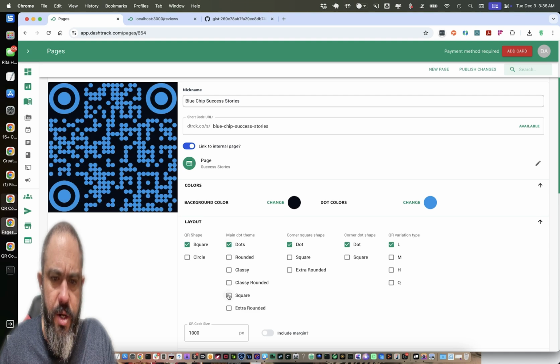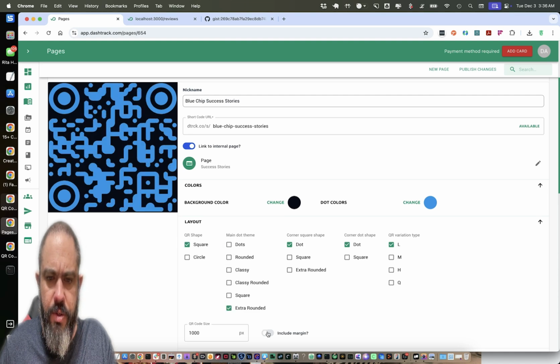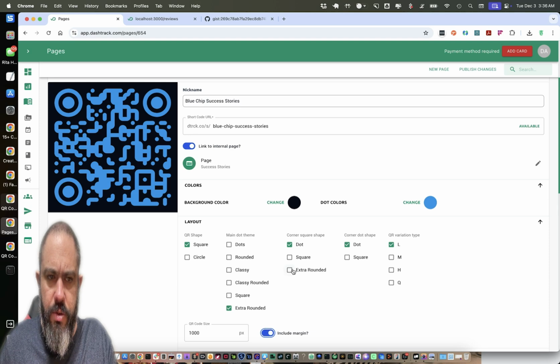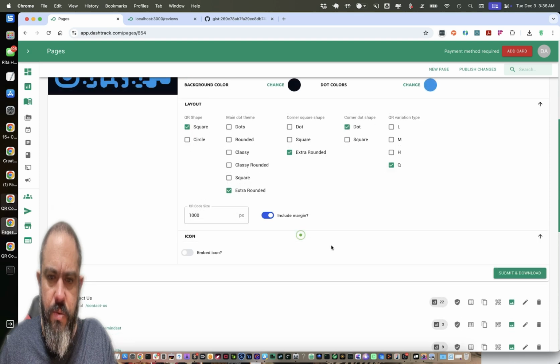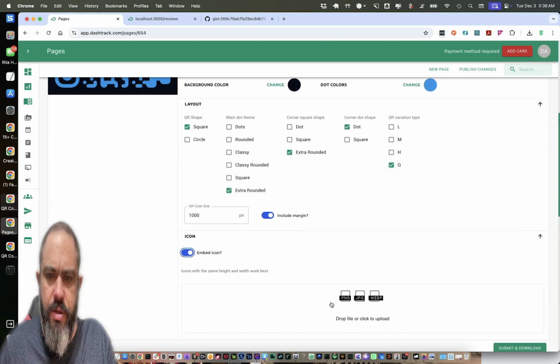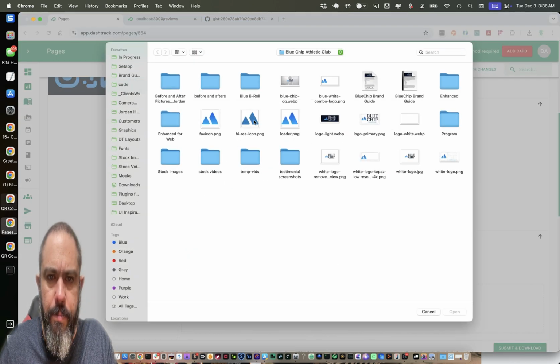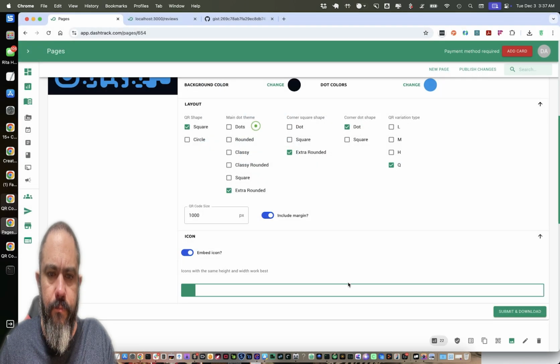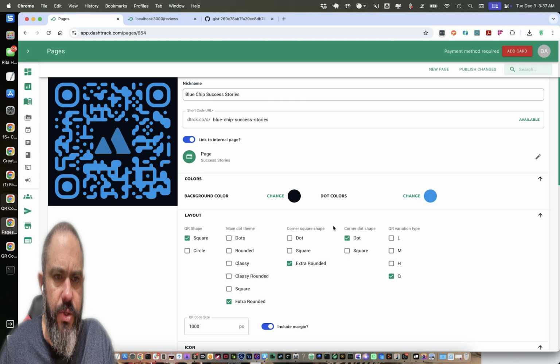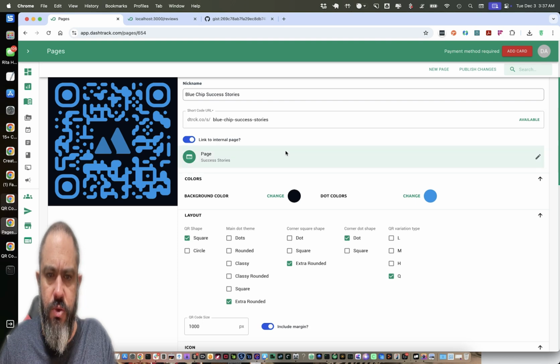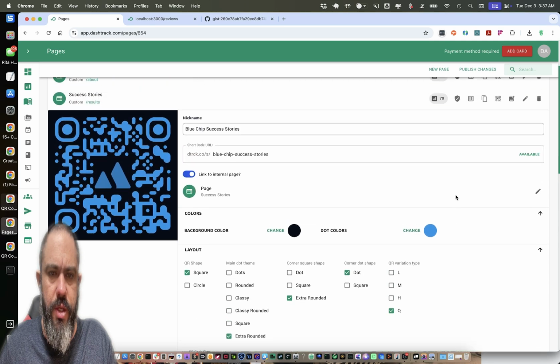I'm going to stick with square, extra rounded, and then we'll go extra rounded on all of these. And once again, we'll just grab that icon. And there you go. This is now a success story QR code on the internal side.